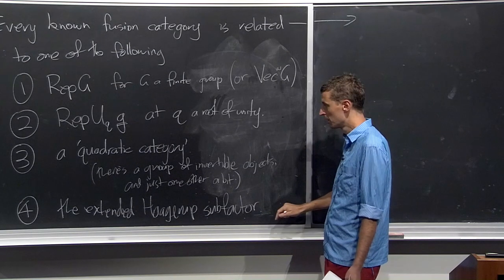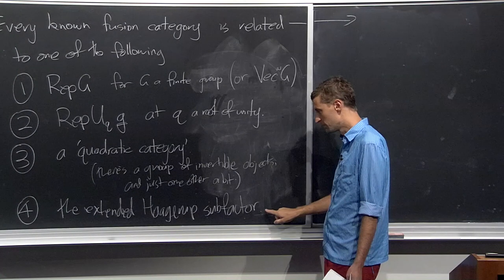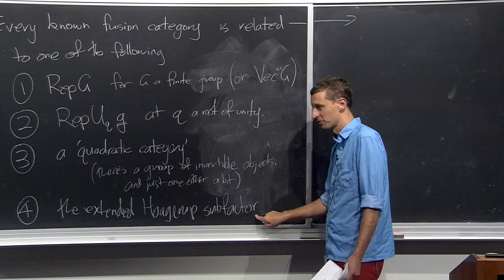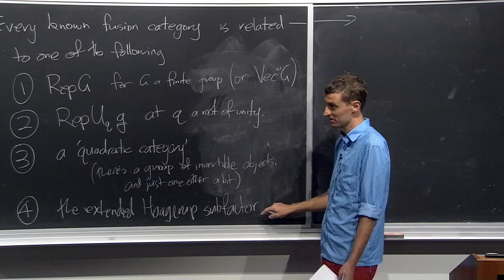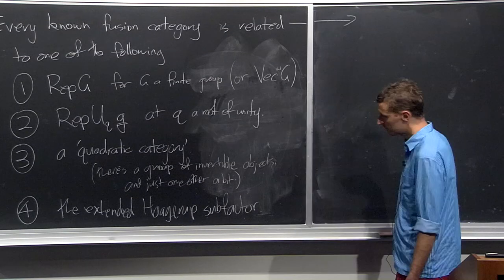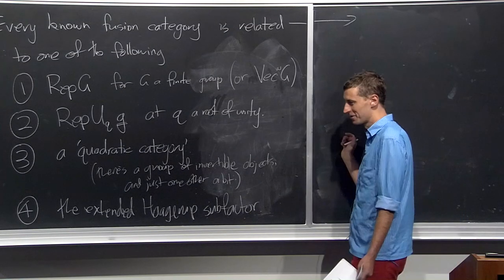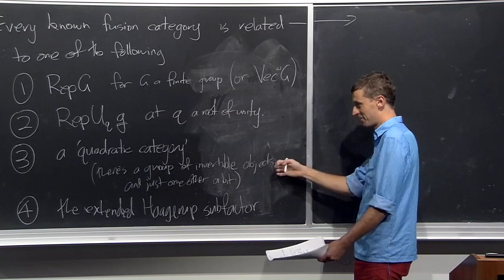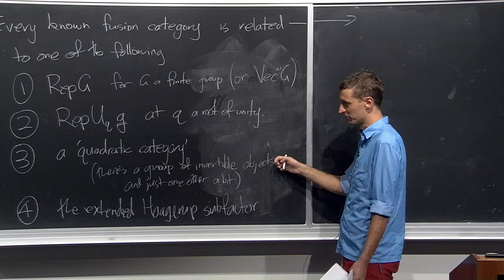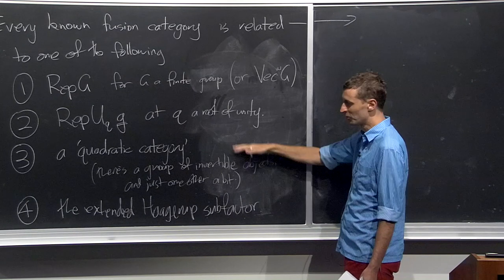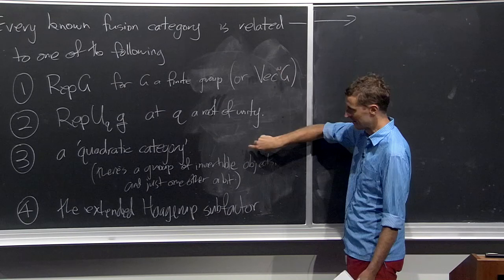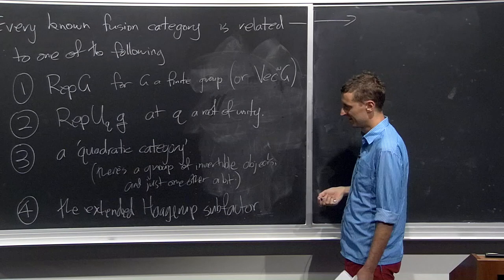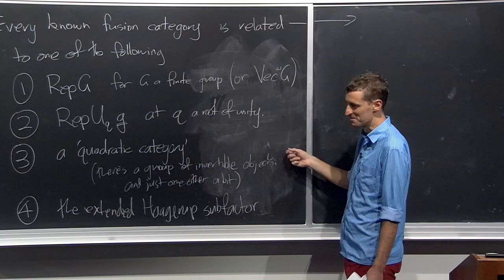No. I think that we know there are three fusion categories that you get out of this fourth thing here that are Morita equivalent to each other, but not to anything else. Is the quadratic one not really equivalent to anything else? Well, no, they're Morita equivalent to some other things, and in fact, some other things that previously would have been other entries on this list are now explained via Morita equivalence with these. But I don't think we've seen, well, some of the really small examples, there are intersections between all of these three things, but I think we have things in here that it feels unlikely to me are Morita equivalent to anything in one or two.